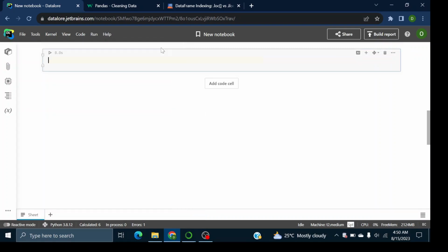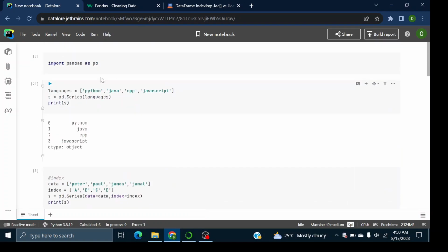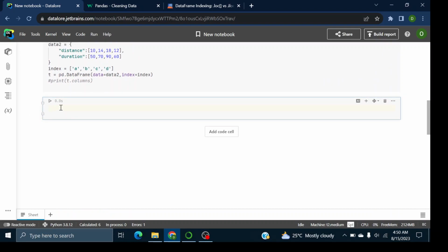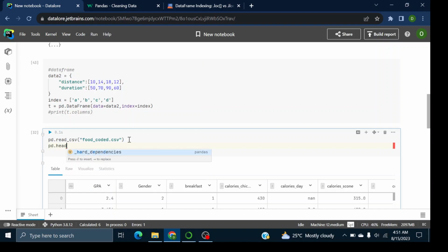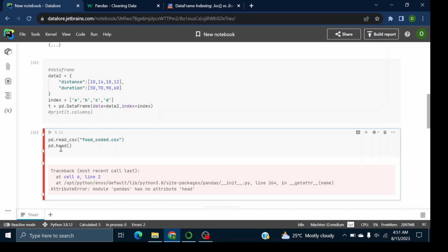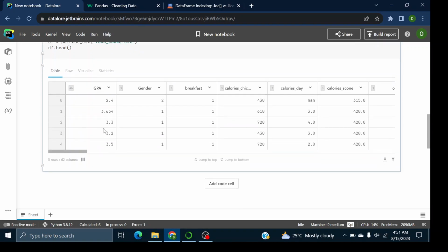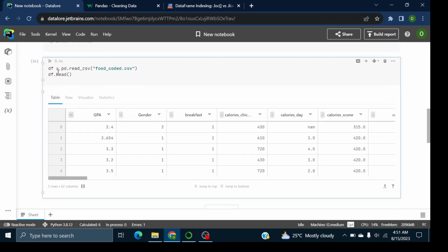So the first step is, I still have my sheet from last tutorial, so I have Pandas installed. We have a function called pd.read_csv. You should assign this to a variable, df. So df.head: when you run this, you're going to display the top five values for the data frame you have loaded, and if you want to get more, you can specify here.